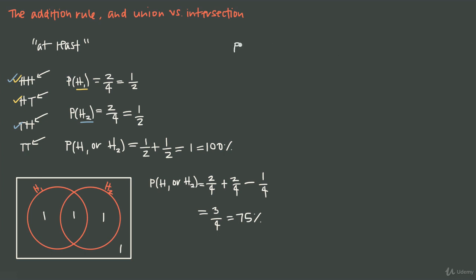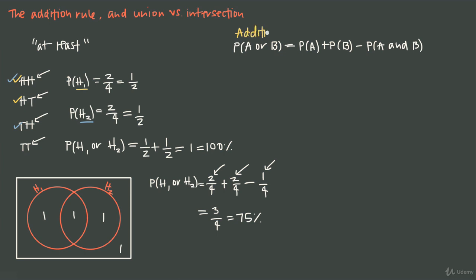So the addition rule tells us that the probability of A or B happening, so event A happening or event B happening, is equal to the probability that event A happens plus the probability that event B happens minus the probability that A and B both happen. So this comes right from the formula we already built without knowing the actual formula, which was, we said here, this is the probability of event A happening, getting heads on the first flip. Add to that the probability of event B happening, that we get heads on the second flip, but then subtract out the overlapping value where we get heads on both flips. We're double counting it, so we want to make sure we subtract it out so that we don't get that double counting. If we generalize that into a formula, what we get is the addition rule.